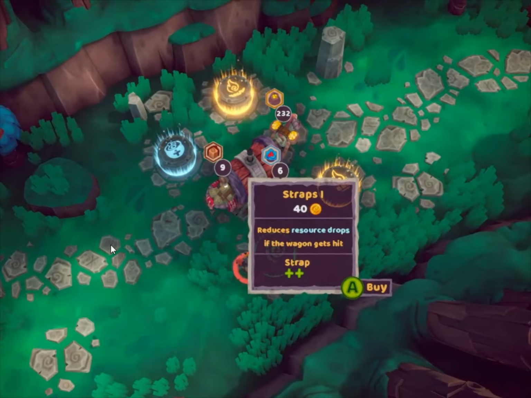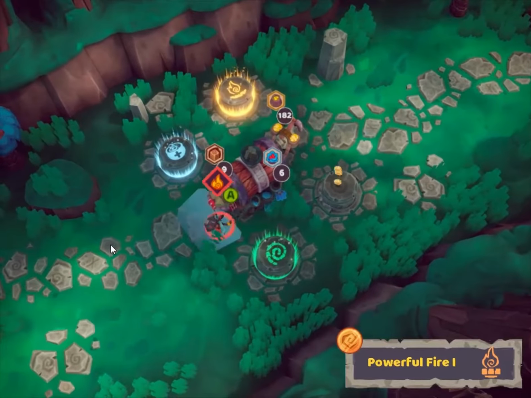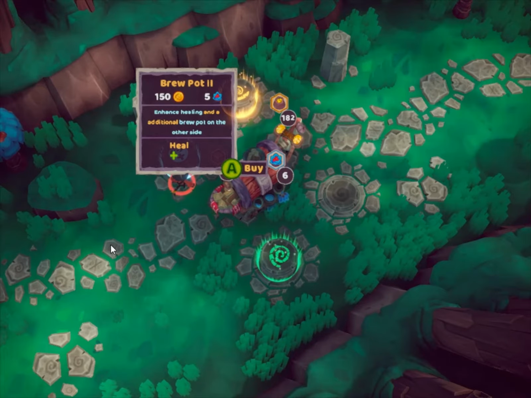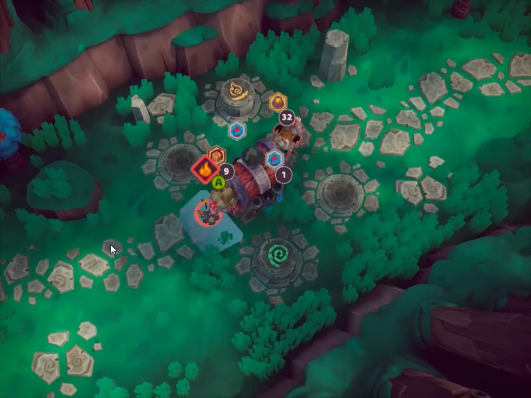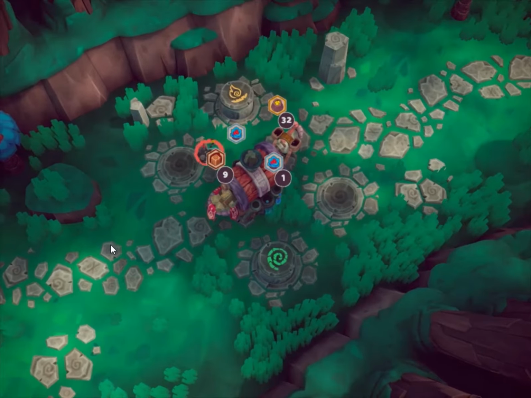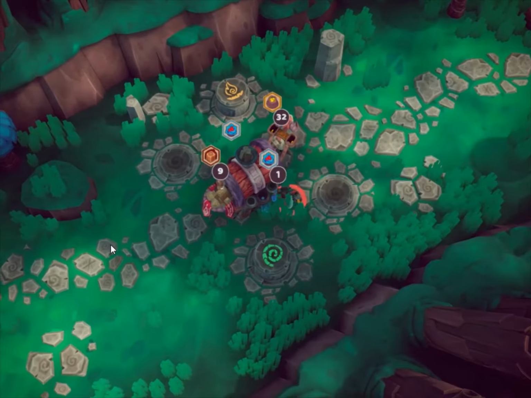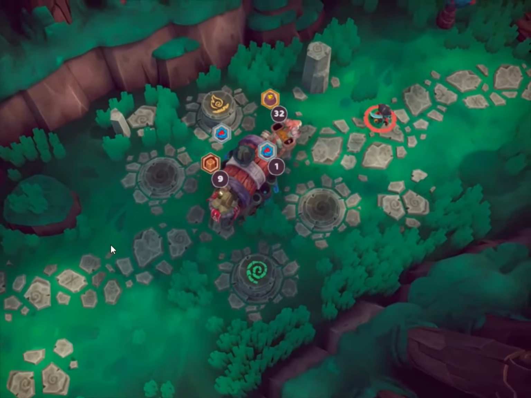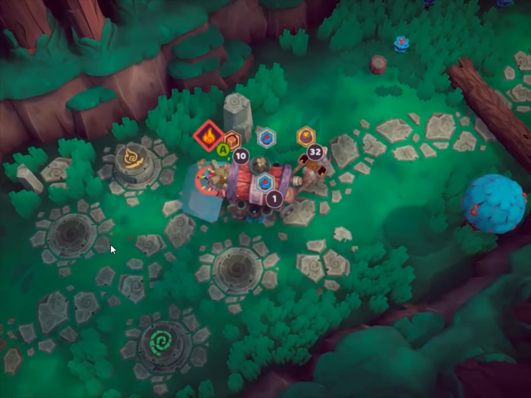I'm definitely gonna get straps or do something. So, fire radius, healing, and on the other side, fire resistance. Oh, I can't buy that. I don't have enough money, so let's just go. So. I can't see this. Okay, so now we can actually get, now we got more healing mobs.